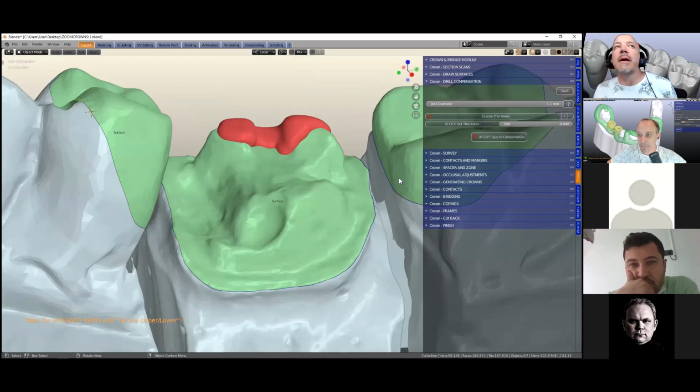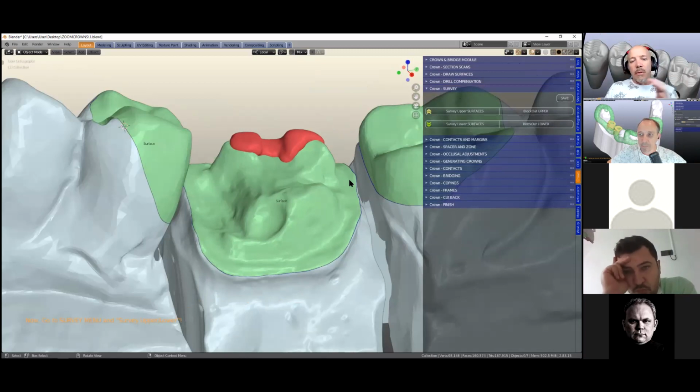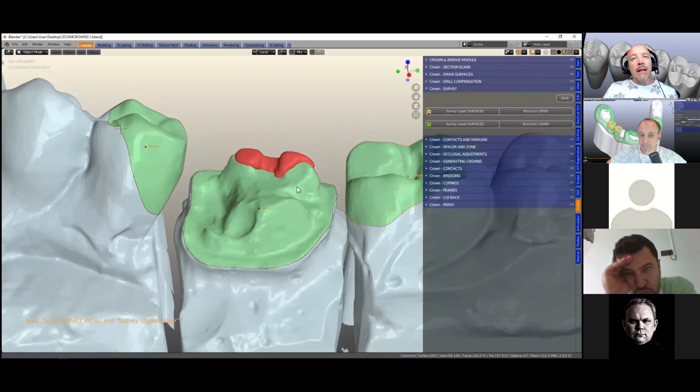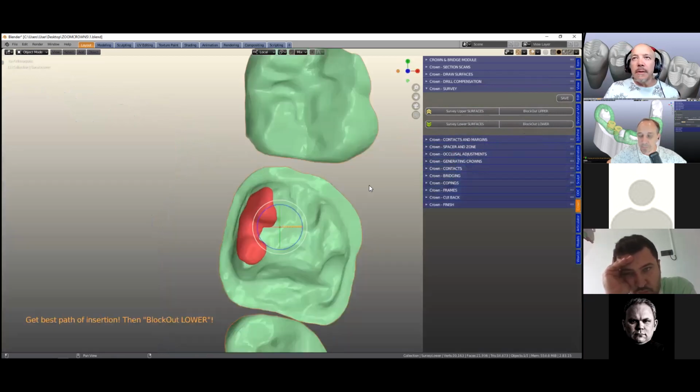Okay, perfect. So far, so good. Then we're done and dusted with this blocking out. Next thing is we're going to survey the dies. That red blob is going to be part of the surveying procedure. So we select our surfaces, these are surfaces 1, 2, and 3, and we're going to now survey. It's color coded, so green goes with green, upper would be yellow and go with yellow. But if you click the wrong button, it doesn't matter. It'll give you a warning sign, so you can't really go wrong with this.